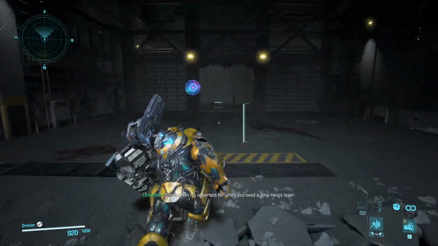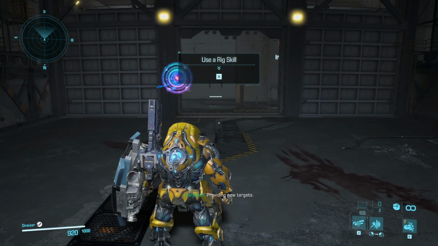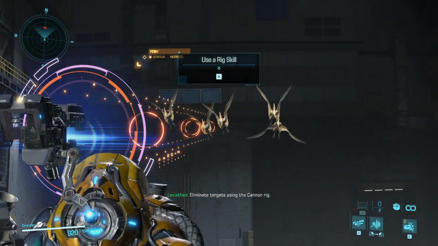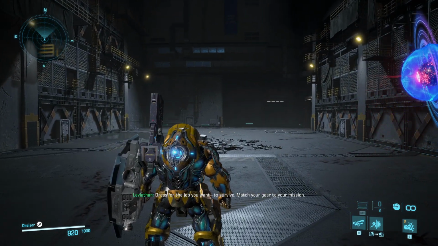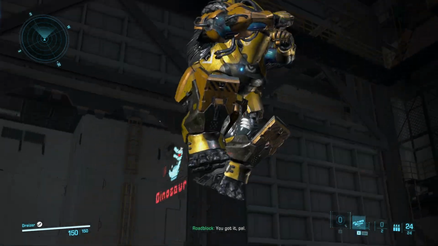The cannon rig is perfect for when you need a long-range laser. Providing new targets. Eliminate targets using the cannon rig. Dress for the job you want to survive. Match your gear to your mission. Now change to the Witch Doctor model. You got it, pal!